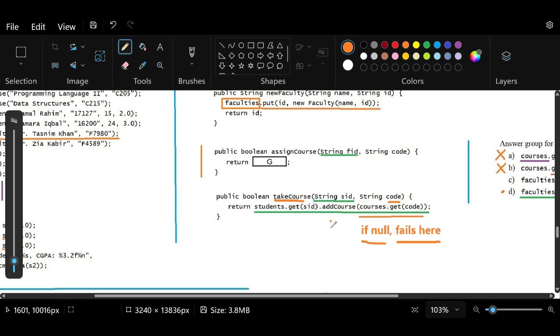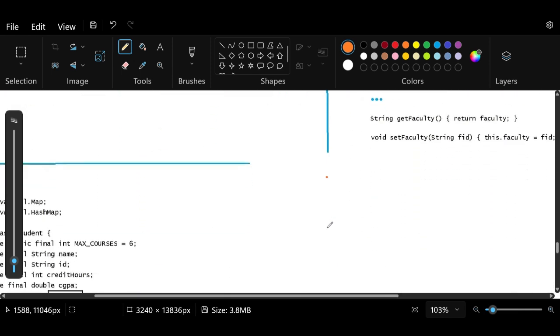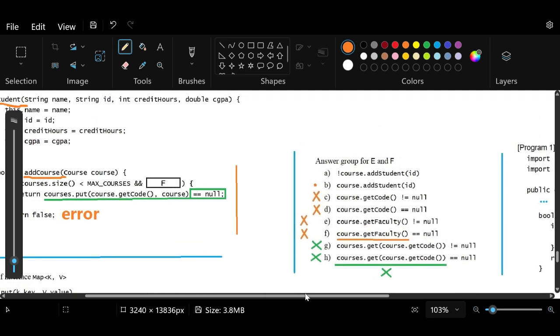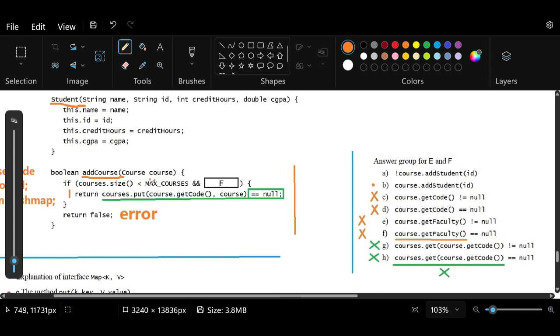So when we go to the addCourse method, we can opt to choose another possible answer that is not necessarily what we already checked prior to this part of the code, right? So this one would be incorrect already.